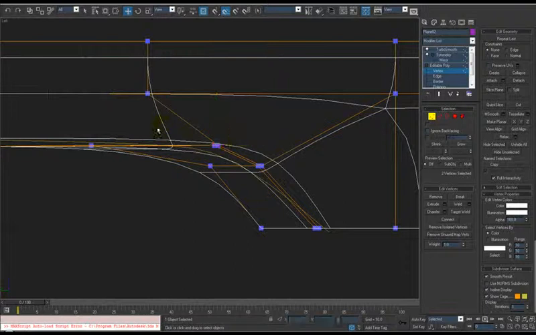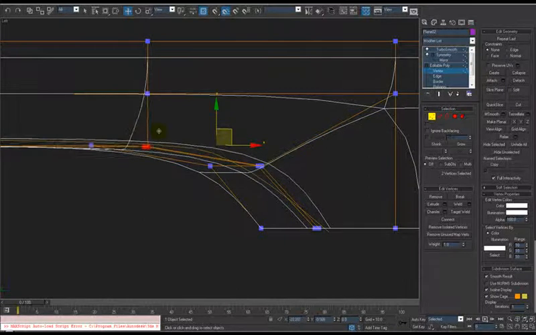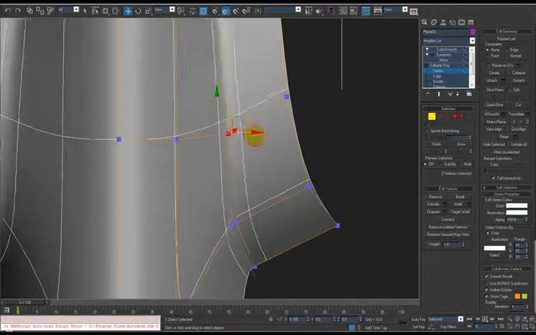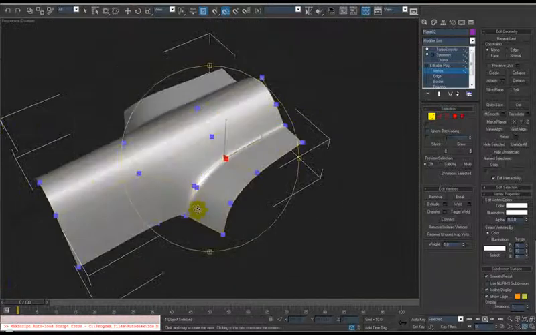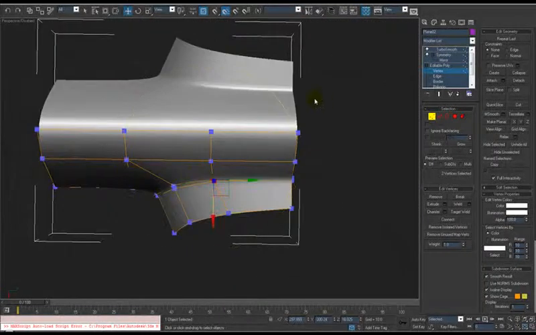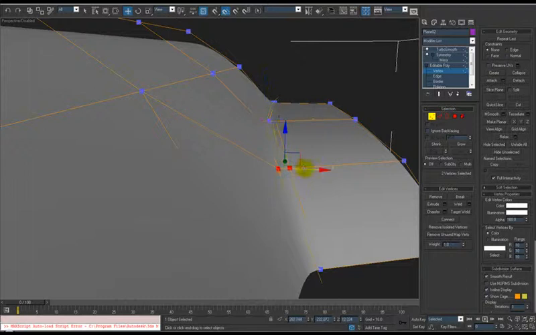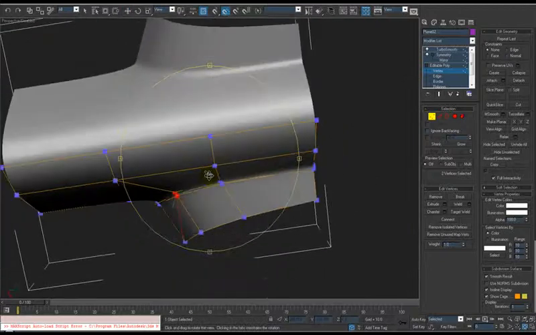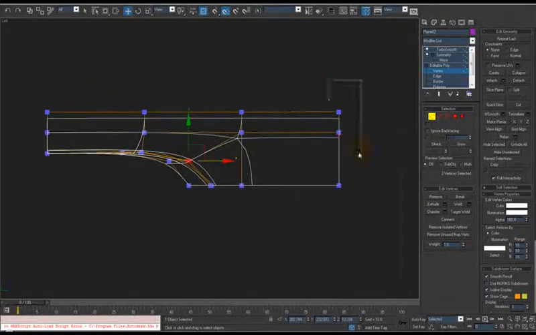If you're ever trying to match from blueprints, just try and keep it as linear as you can. So if you've got a curve, match it from one angle. Moving this on the X and Y, just keep it snapped on the X. Then when you go from above, you've already moved it forward and back, so the only place you can move it to lock it into place is left and right. That way you're not going to stuff up this view. You can keep modeling, and it ends up making cars and everything like that a lot quicker if you're going from blueprints. So just try and keep things following along on one axis and then on another axis, not in three axes from all different views. You'll be sitting there tweaking for hours. So now we've just got to add a little bit of a curve to the side.